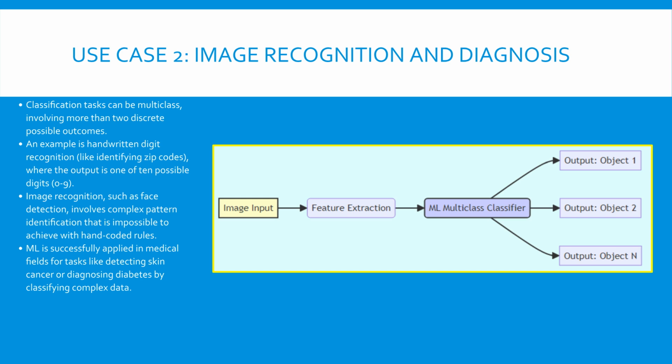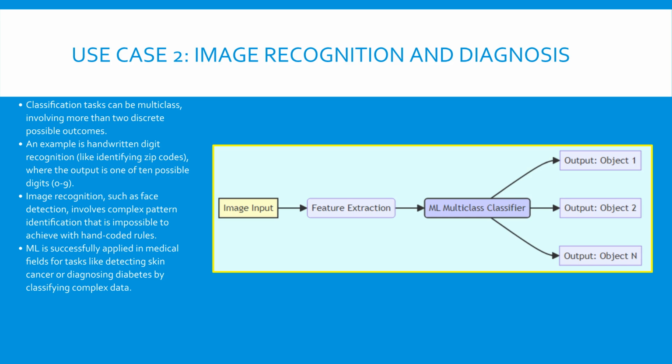A significant real-world challenge ML solves is complex image recognition, such as face detection. Humans struggle to write rules defining a face based on pixels because computers perceive images differently than we do. By providing the algorithm with a large collection of images of faces, the algorithm determines the necessary characteristics itself. In healthcare, ML systems can help diagnose diseases like cancer or diabetes by classifying complex data patterns. What we have learned is that ML excels at complex classification, managing tasks where outputs are one of many possibilities, like identifying faces or medical conditions. We will now explore predicting numbers instead of categories.